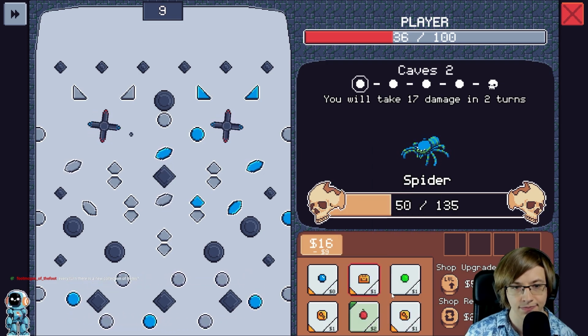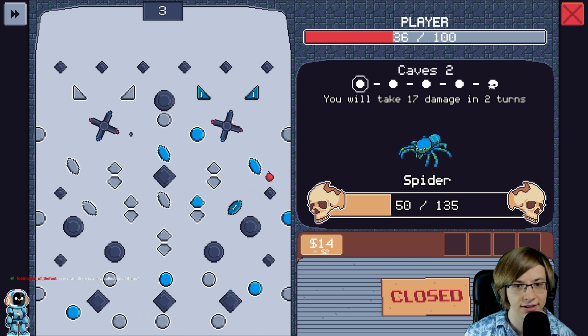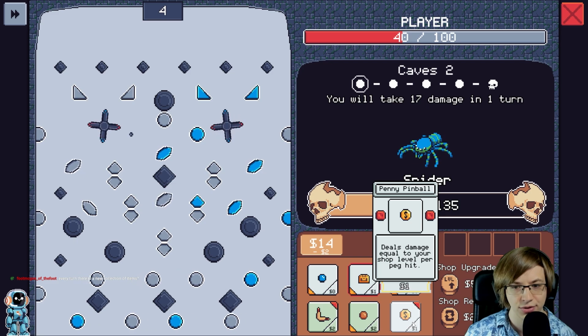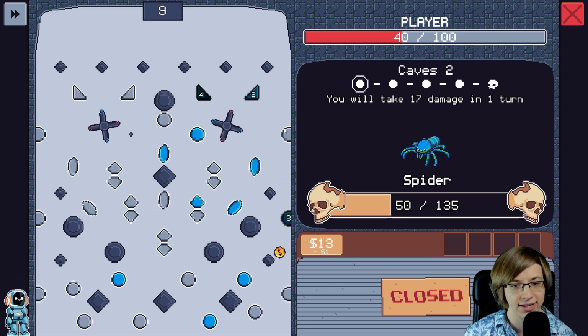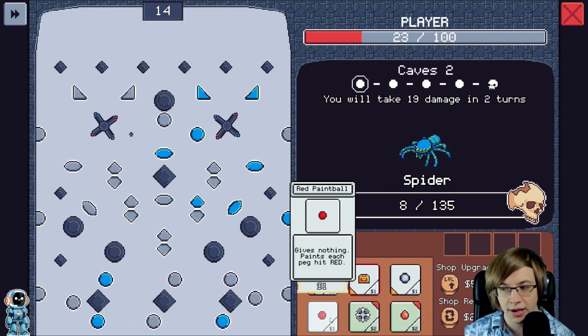Cheese pinball. Okay, maybe we should heal up a little bit. This is going to heal us 2 every time it hits, which we did not get very many hits there. Deals damage equal to your shop level. Ooh, okay. We've upgraded our shop a couple times. We need to kill this spider. His damage is scaling. Oh, 42 damage. Okay.